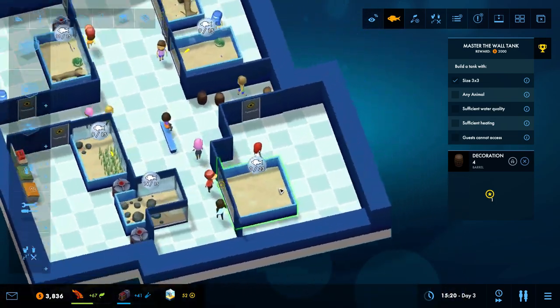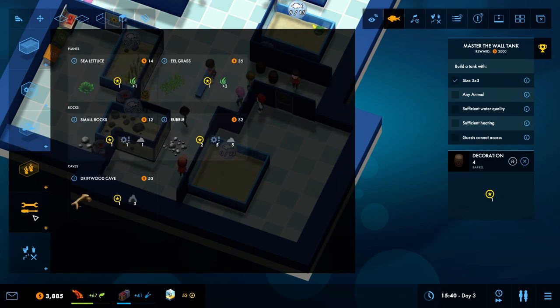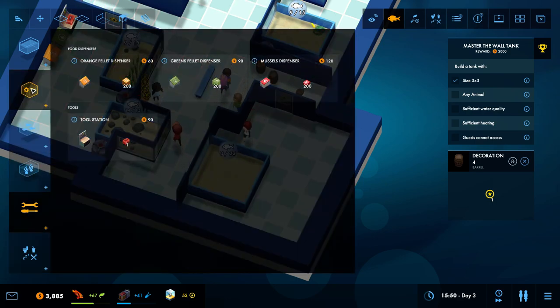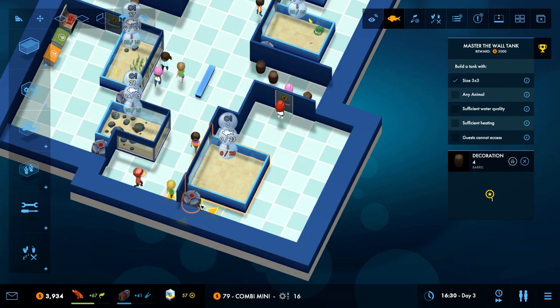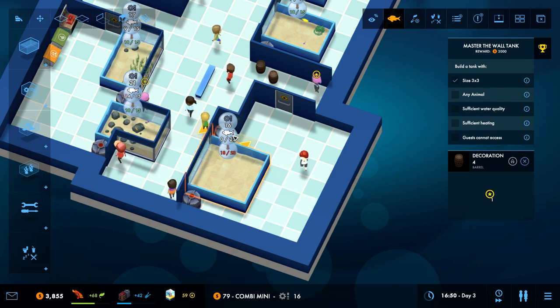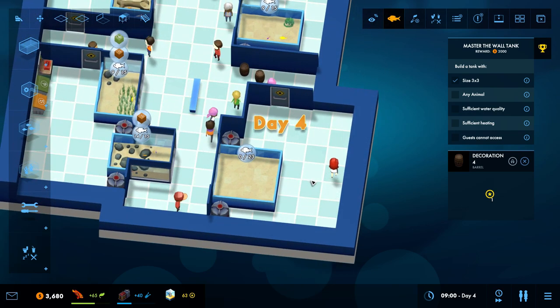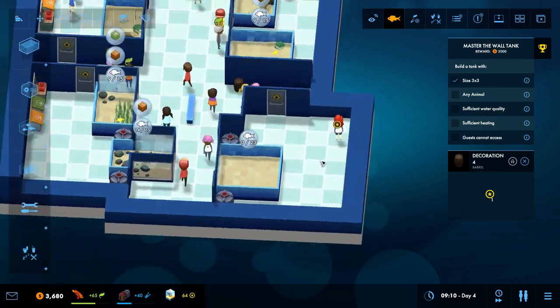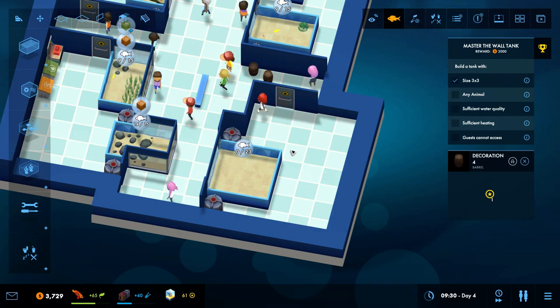Alright. So we got this. Now let's equip the little tank. What should we put? We should probably put a combi, because that filters, right? Provides heating and... Okay, I'm gonna put one here. One here. Yeah, you're right. I forgot I could pick them up.